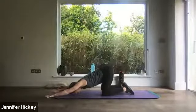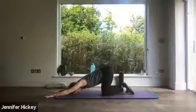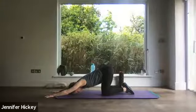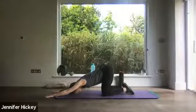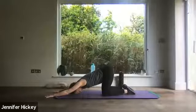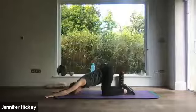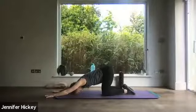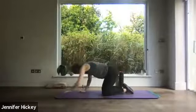come on into your little stretch, whichever feels good for you. Sitting back on the heels or lengthening the arms and letting that butt stay up in the air. Breath in, breath out. Could you breathe into the back of you here? And then gently, gently help yourself up.